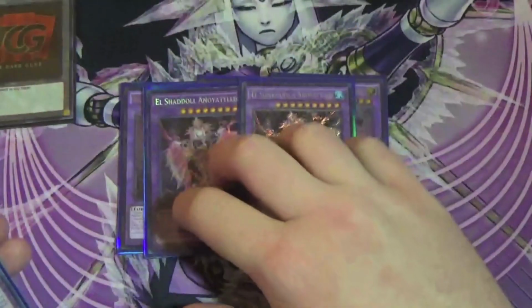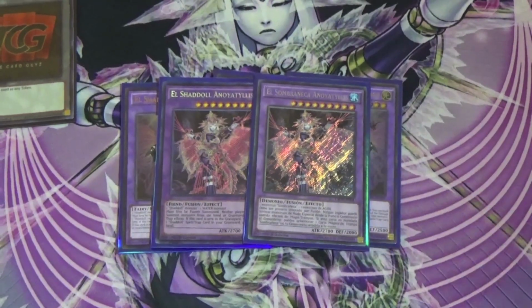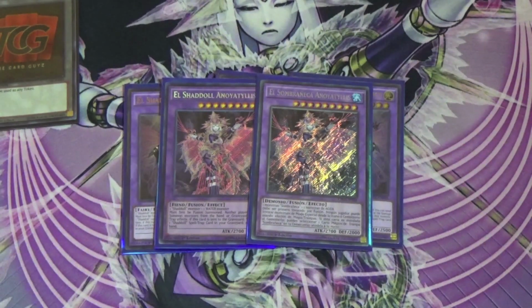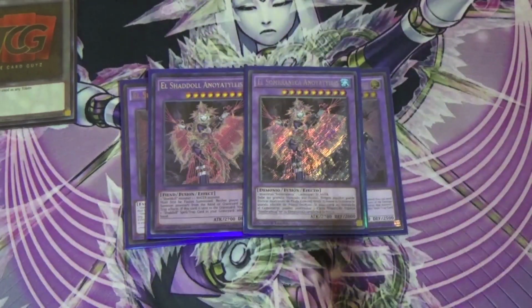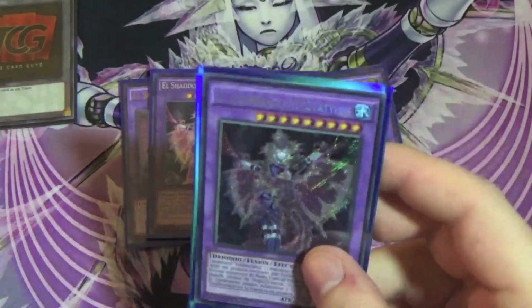Playing double Annoyatilis. Now, a lot of people probably ask me why, because people are actually playing Breakthrough Skill in their Necros, Satellars actually as well. If people don't know, this card stops the Call the Haunted plays too. So if they Fiendish Chain you, if they Breakthrough Skill you, blah. You have an El Shaddol and you can go into another one. And I got this one in Spanish, so that one's pretty awesome.